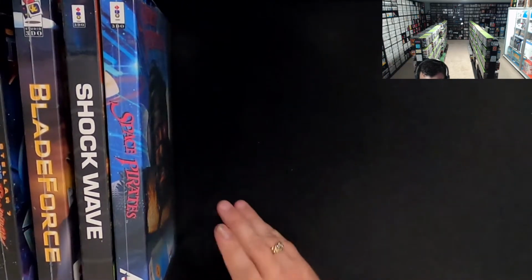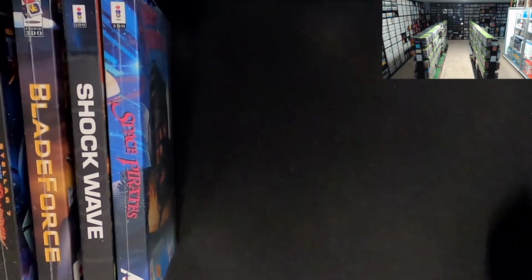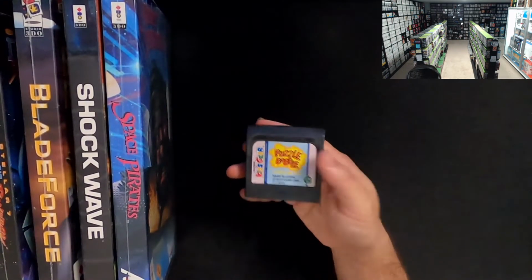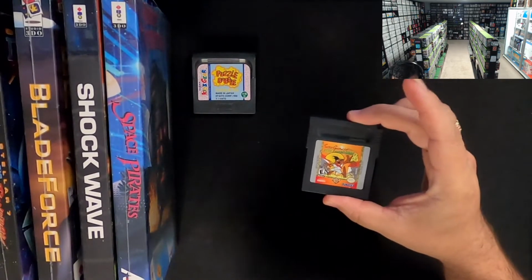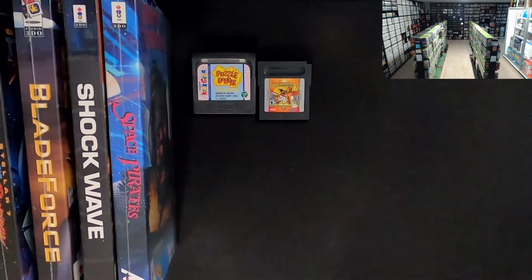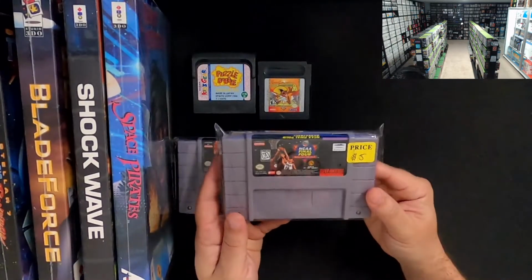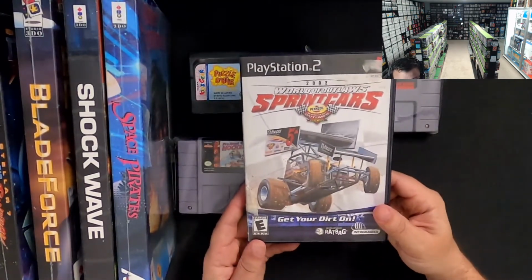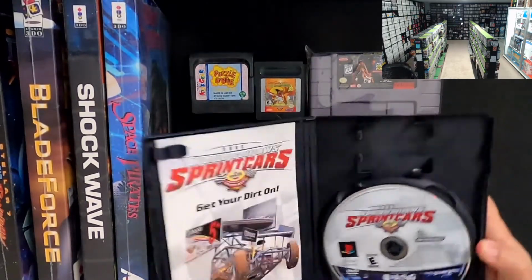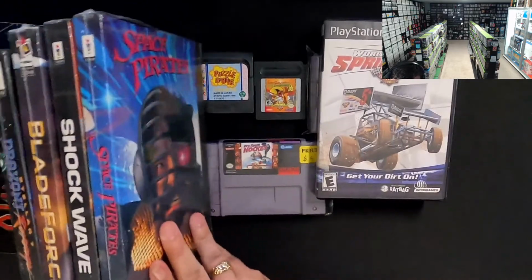So that was nice, to get a couple of sealed 3DO games. And then just a couple of other little knickknacks that I was able to get from him. For some reason, I got a Japanese Game Gear game, Puzzle Bobble. I've got Speedy Gonzales, Aztec Adventure for the Game Boy Color. He had a couple of SNES games that I needed, Pro Sport Hockey being one, and NCAA Final Four. Got a PlayStation 2 game, World of Outlaws Sprint Cars 2002. It's heavy. That manual is a thick one, and in black and white.